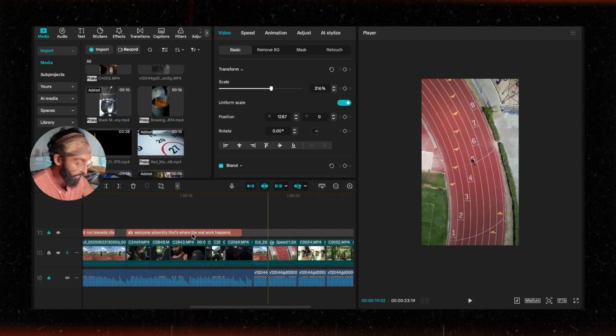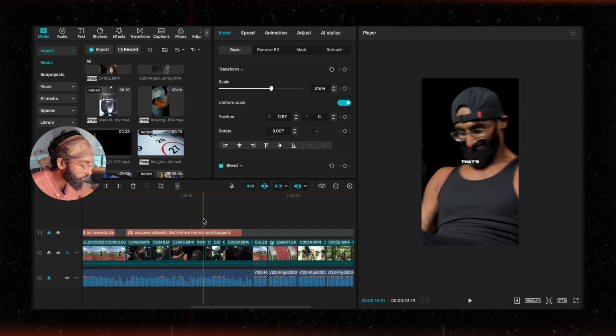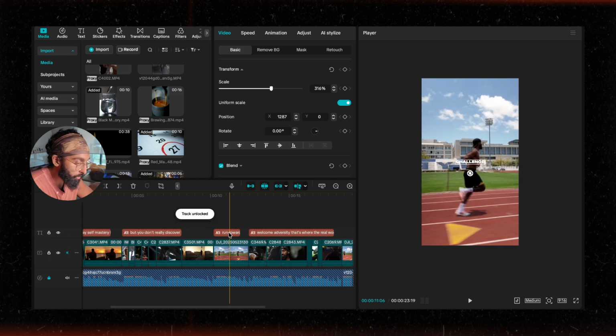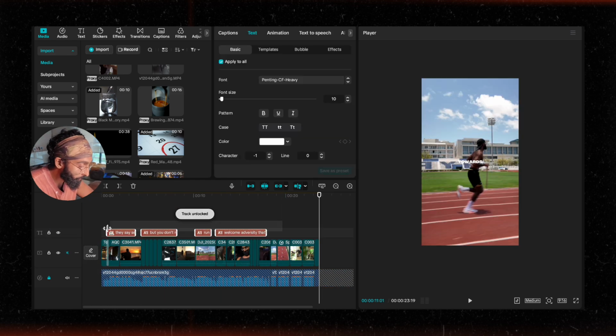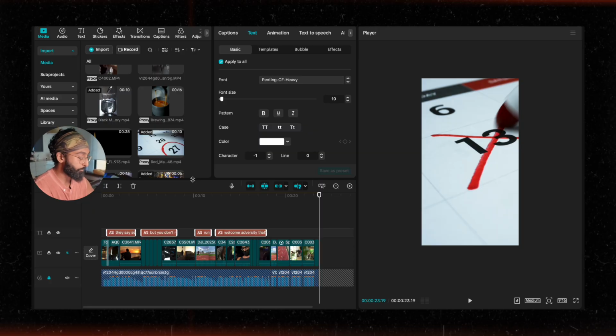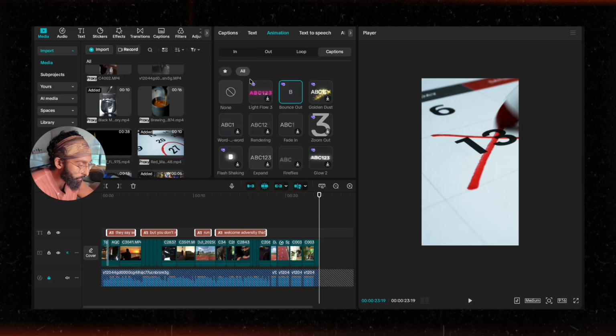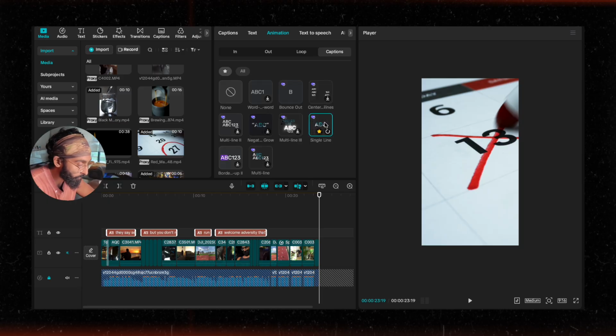All right. So if you notice, we haven't color graded it. We haven't put any LUTs on it yet. There is something I want to do to the text. Before, I just did auto captions, so they were there as a placeholder so I could connect it all together. However, what I'm going to do now is go to captions, go to the ones I like, and use a different one. I'm going to use single line.